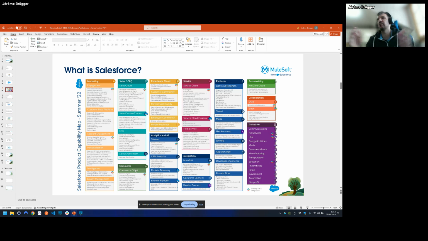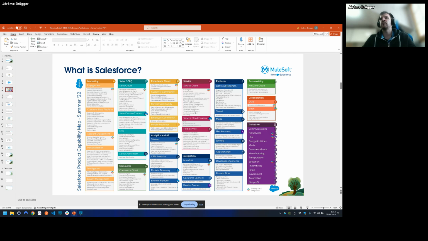Now there are 2 of them. Demandware, that sometimes people mean when they say, I'm integrating with Salesforce, but they are talking about Demandware. And Demandware is a really different project; I would say it's completely different to integrate with now B2C Commerce. B2B Commerce is on the core platform, so that's not really important. Then we have Marketing Cloud, with 2 projects, Exact Target and Pardot. We have Data Cloud, and we have many others.